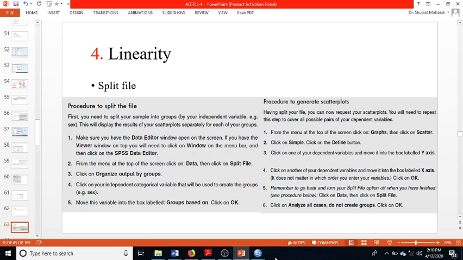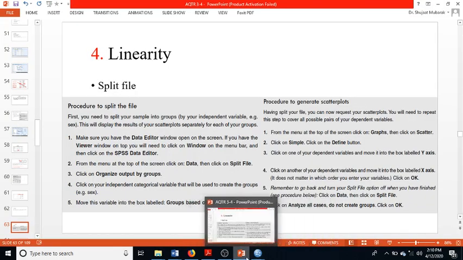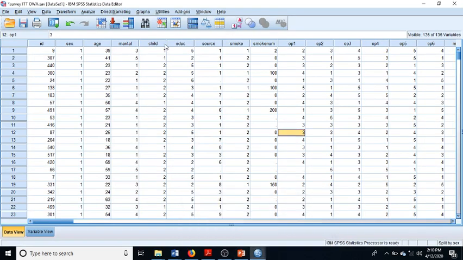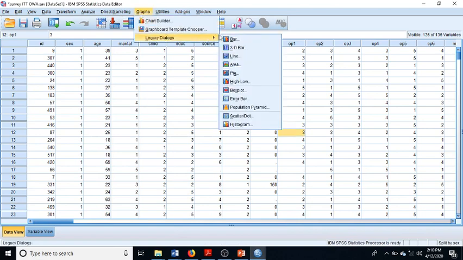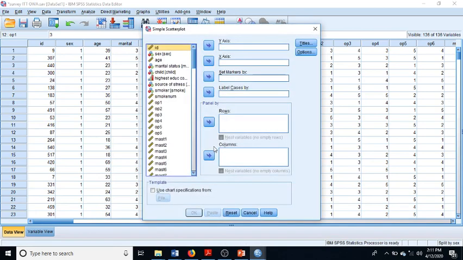So how are we going to do this? What's the procedure to plot the scatter plot? Let's move here. Just keep in mind that it is simply plotting a graph, not anything complex. So you can go here, scatter plot. We can go to single scatter plot.